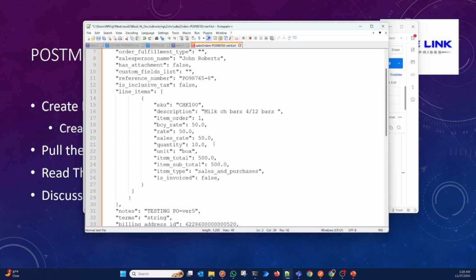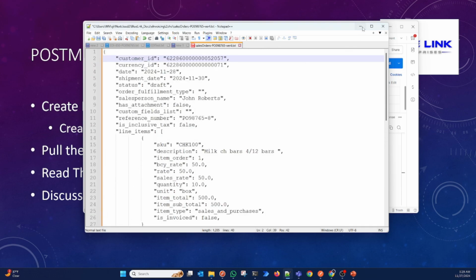I think it's good, and then your CSR can go in and adjust the sales order if they know, okay, this is what the customer meant to order. And then once it's loaded, you can always send it to the customer to verify that that's what it was.